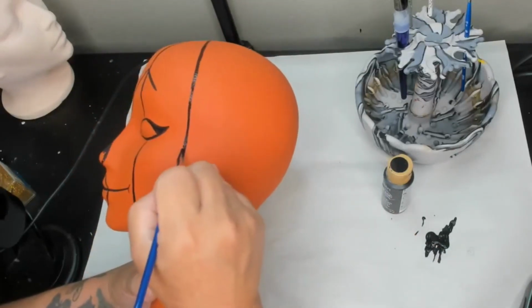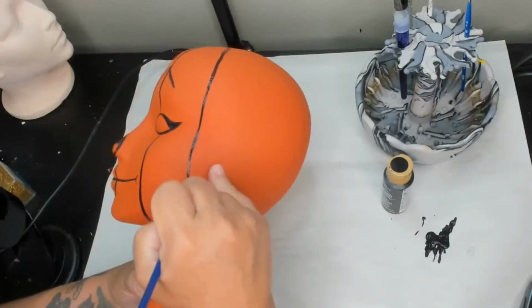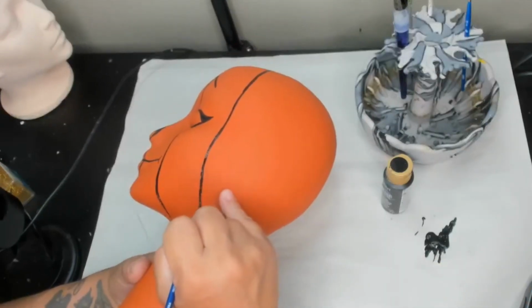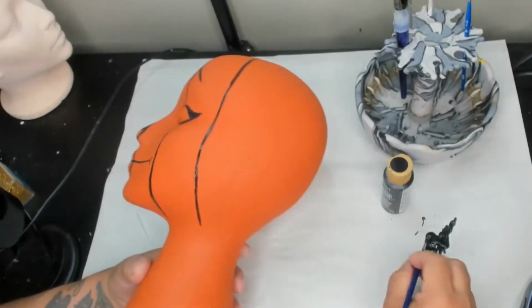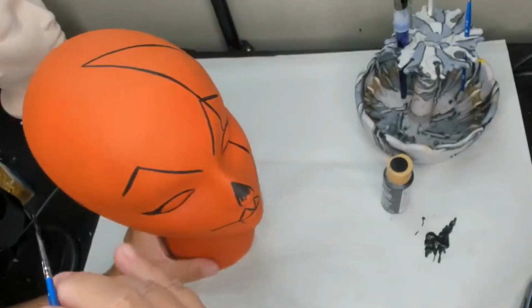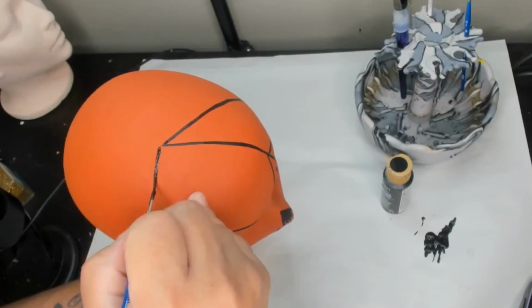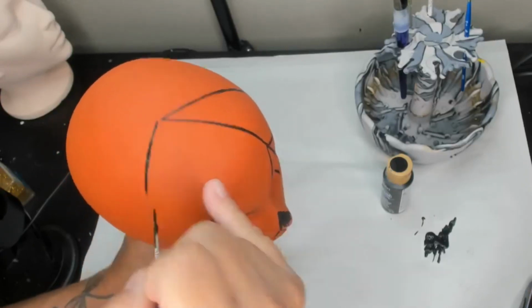Plus, I wanted to share this fun tutorial that anybody can make. You do need to have a prepped head. So again, in the comments, I posted a link to my how to prep a head from my website.